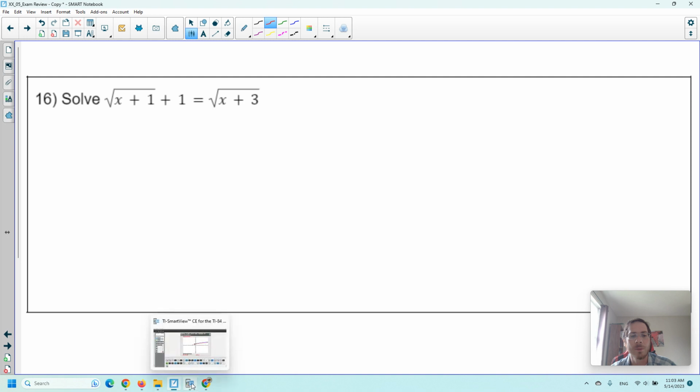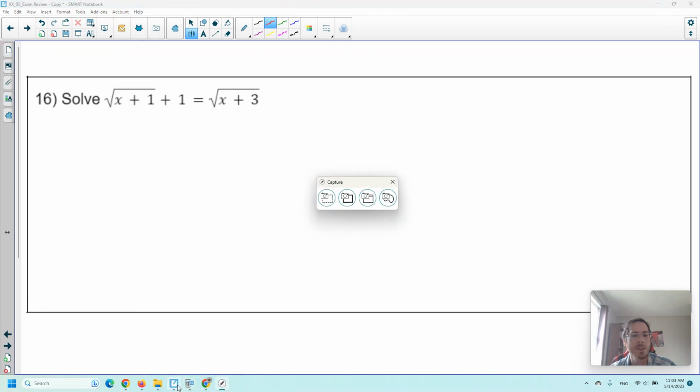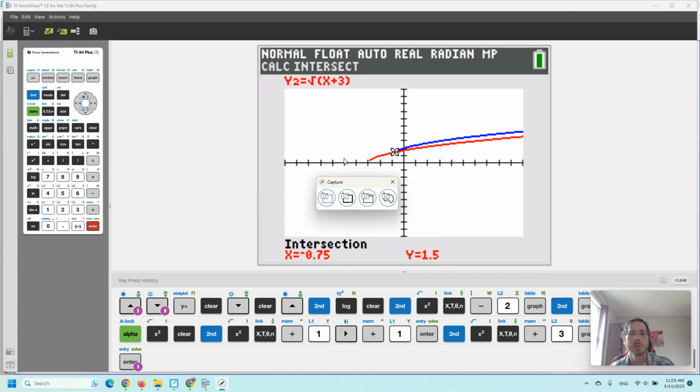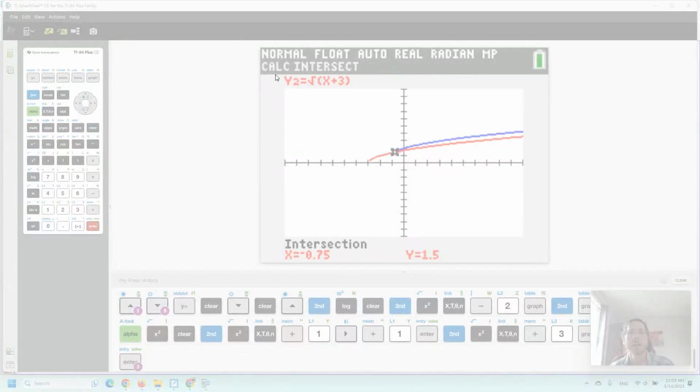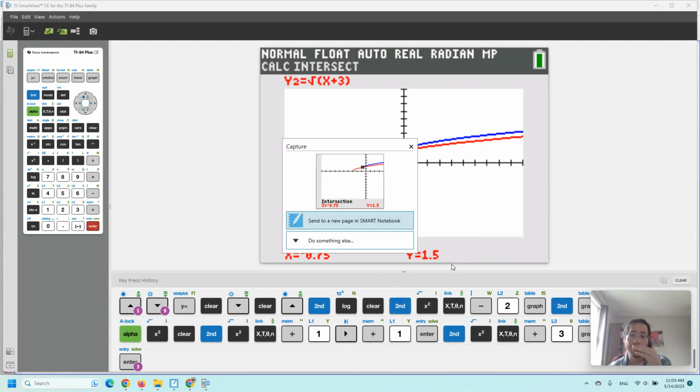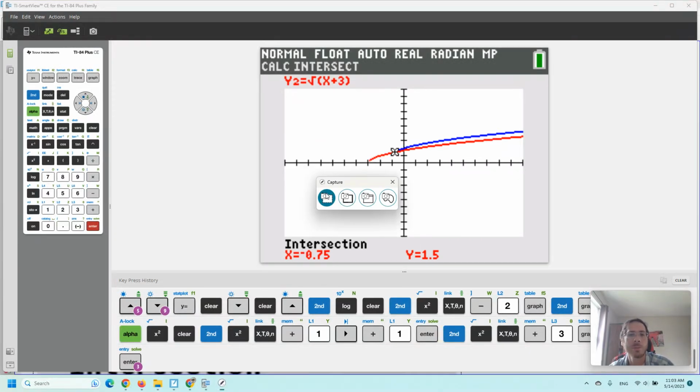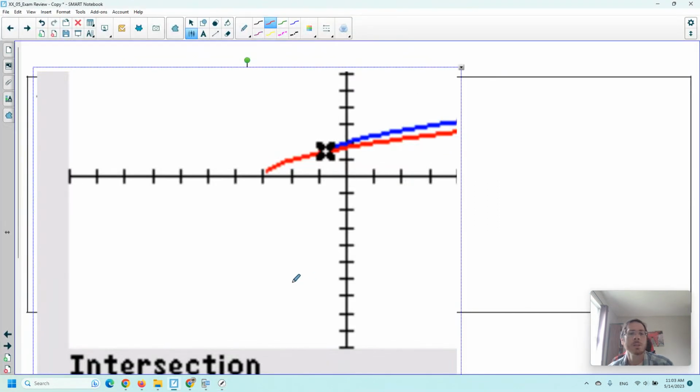Since, again, this is the preferred way to do it, I am actually going to take a snapshot here. Oops. And, no, wrong button again. There we go. Just take a snapshot of that intersection, because, again, this is how I would do the problem. So I want to send it to current page. So this is what I get.